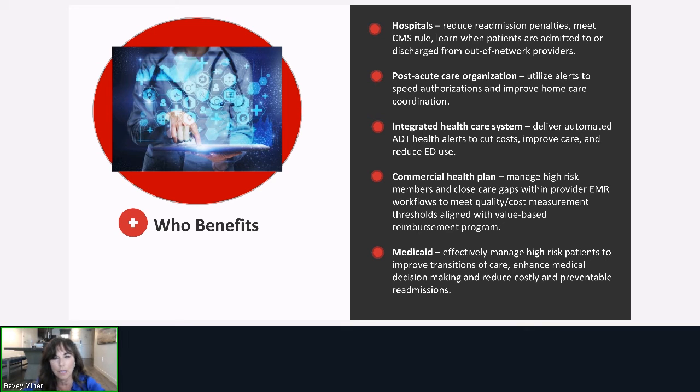But with these ADT notifications, you can see that a federally qualified health center, an FQHC for instance, or a community center will understand that one of their patients has now entered the hospital. And when I say their patients, if they just have a single record of an encounter from a patient that's entered an FQHC, they can now do that proactive outreach back to that patient if they've been in the hospital to say, come back in, we need to follow up with you, we need to see you on an ongoing basis.